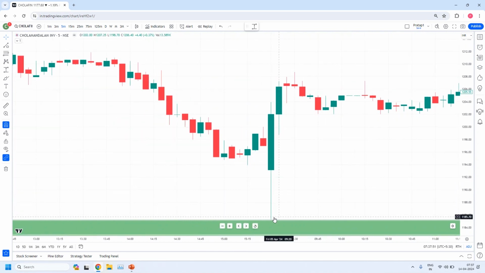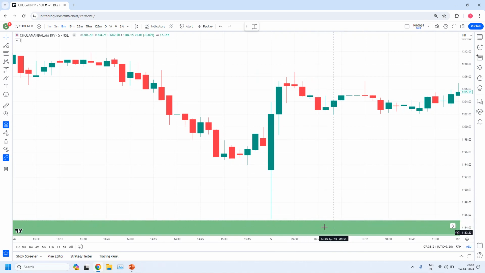Those people who would have kept a buffer, generally we keep some entry buffer. That is what you learned in lesson 19. Up to 0.1% generally we can add buffer. Even if you would have added just a few paisa, you would have got this trade. But still our zone is fresh. We would have got a trade and we would have got a very good profit. See, it used rejection and after that how prices moved up.